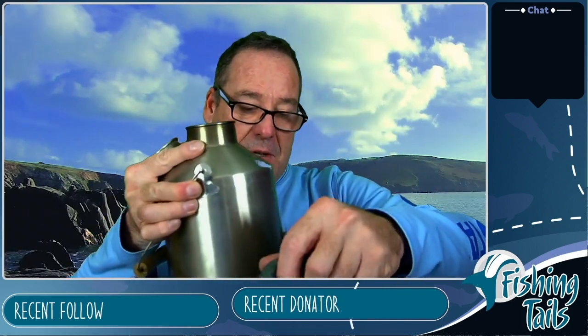The beauty of it is that you can go along any sort of canal bank or a lake, somewhere that allows you to have fire, or somewhere like the beach, and there's always tons and tons of driftwood on the beach. These Kelly Kettles start really, really quickly. You get them up and going, and it takes about a minute and a half to boil 1.2 litres of water. And all you're using is just a few twigs from the beach, so it's absolutely fantastic. It also helps clean the beach up as well, so that can't be a bad thing. So let me just put this away, and then we'll go on to the next thing.